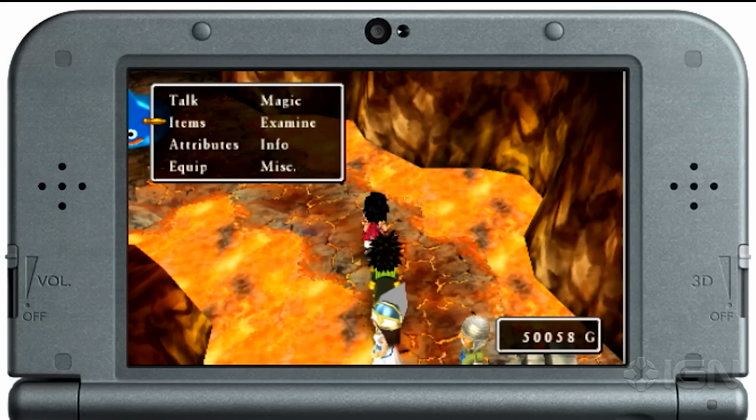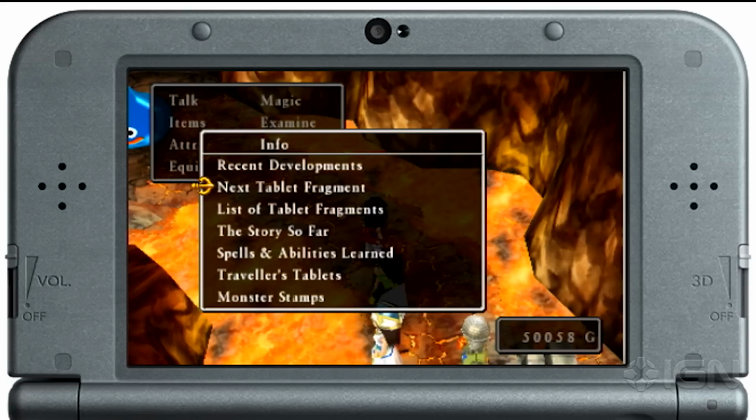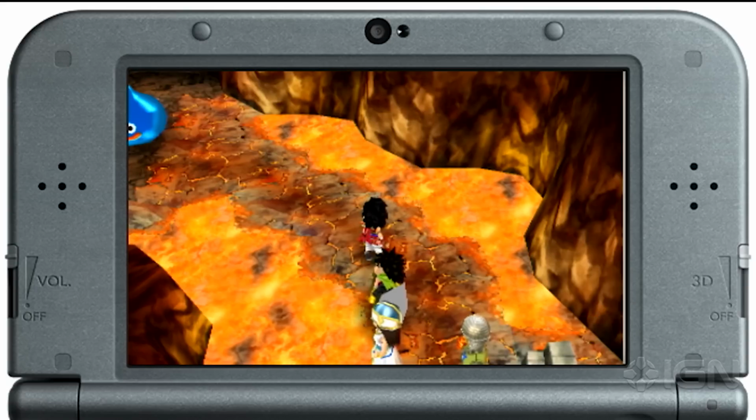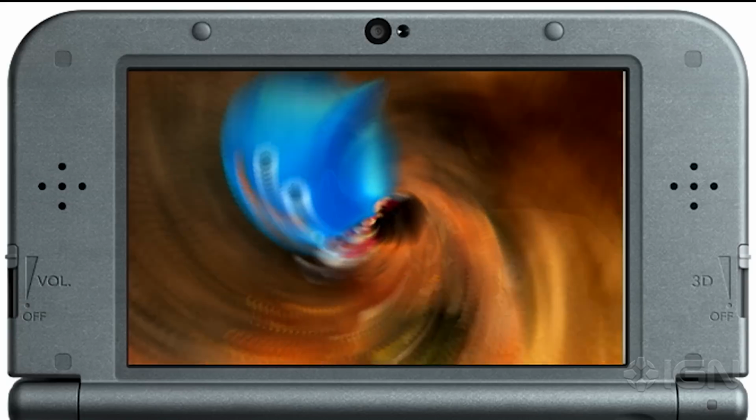You also have certain... I'm going to hop into a menu. But we also have, of course, the tactics, and also: where's my next tablet fragment? That's helpful. The story so far, all sorts of different things. Yeah, because back in the day, that's what game magazines were for, I think, right? I think so. I think so.